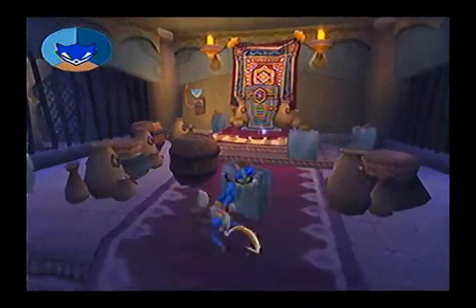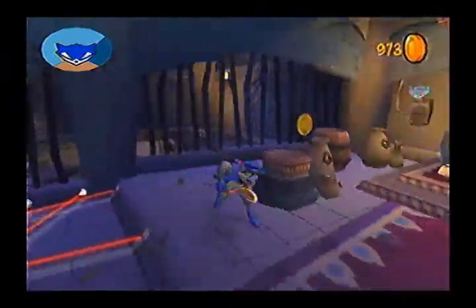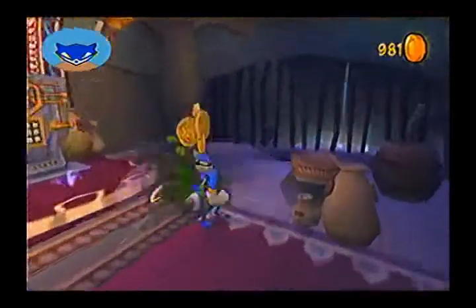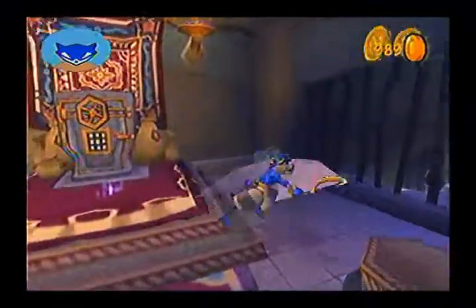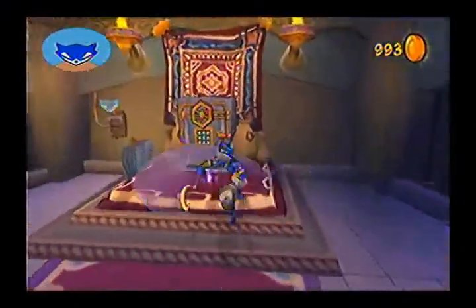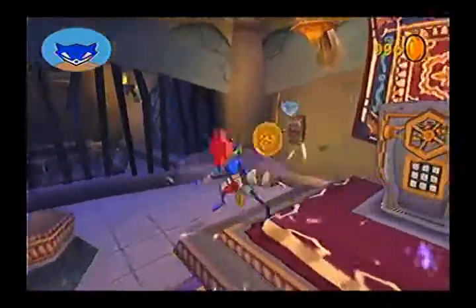So you can see that's where the vault is there, and this is a great place to collect money because you can see there's quite a bit of it. You know, these suitcases usually have quite a bit. These jars will have quite a bit as well.